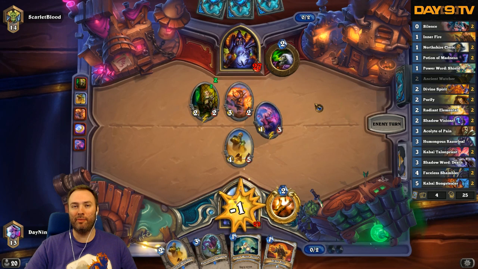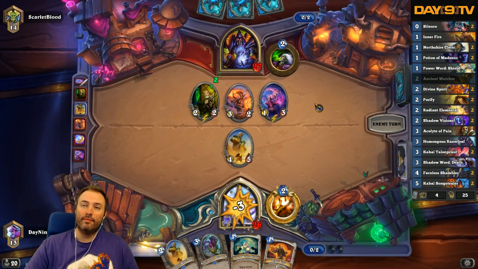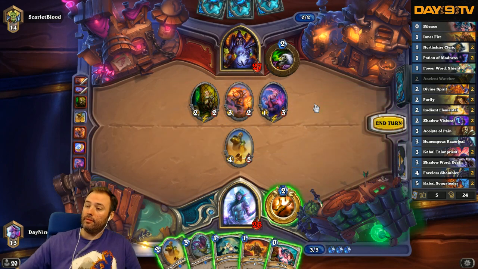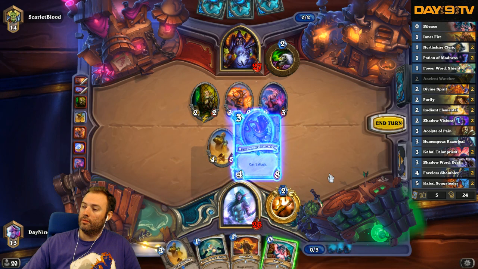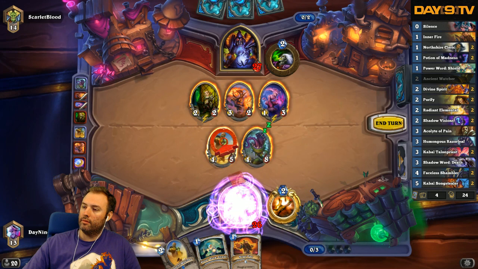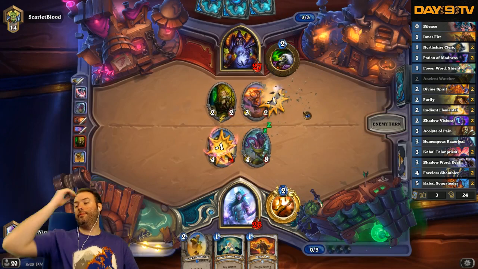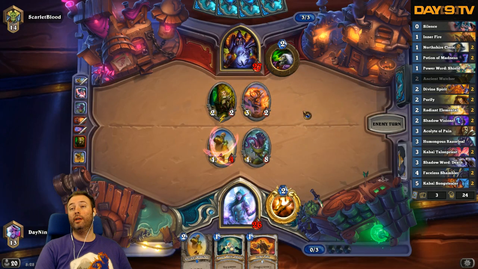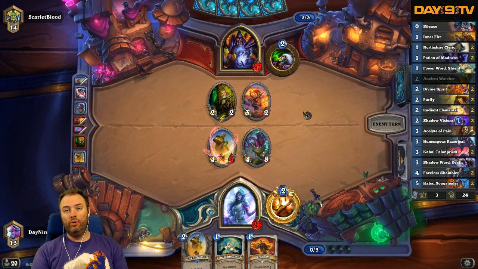Collision says propose a startup venture that makes you billions. I'm doing it, baby. It's higher value to silence the 4-8, but I really gotta get that imp off, man.